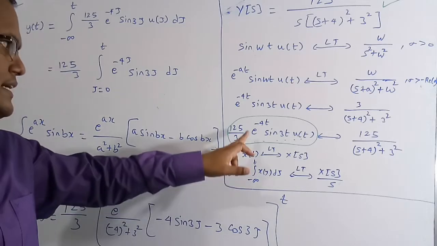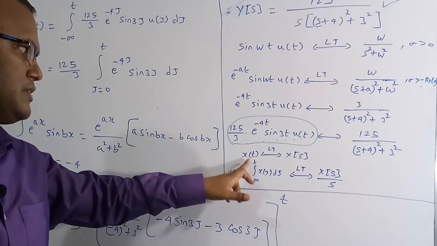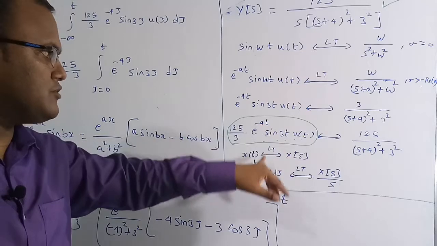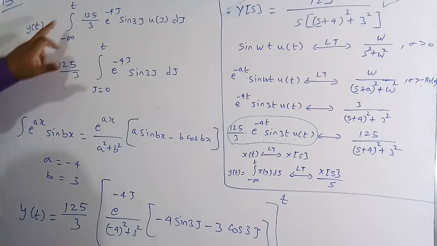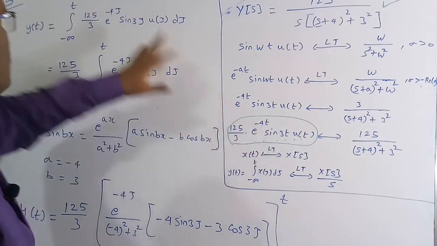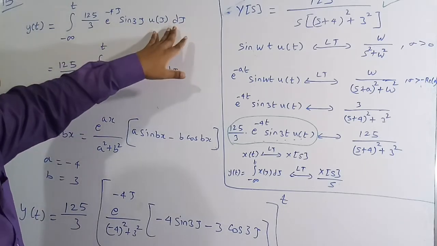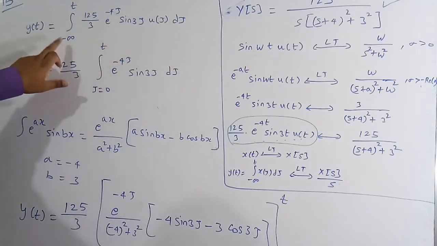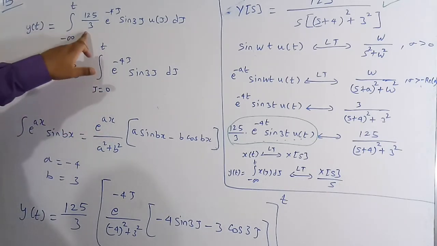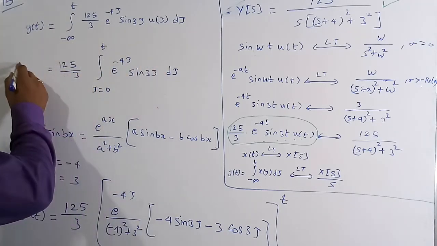Now I need to do the integration of this signal, integration from tau equal to minus infinity to t of x of tau d tau. I am going to assume this as x of t, so in place of t I need to substitute tau. So y of t is equal to the integration from tau equal to minus infinity to t. Same thing here, in place of t substitute tau. Because this u of tau exists only from tau equal to 0 to infinity, this integration is going to converge to tau equal to 0 to t. And here, if you see carefully, this is a scalar quantity, so it is going to come outside. So I need to do the integration in order to get this response y of t.